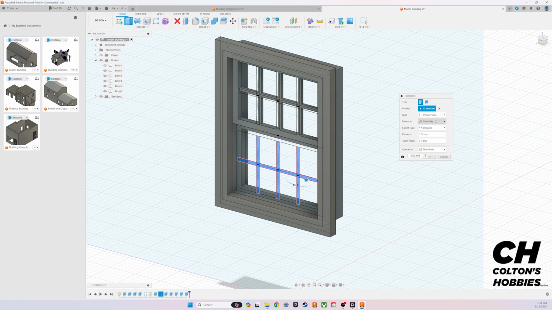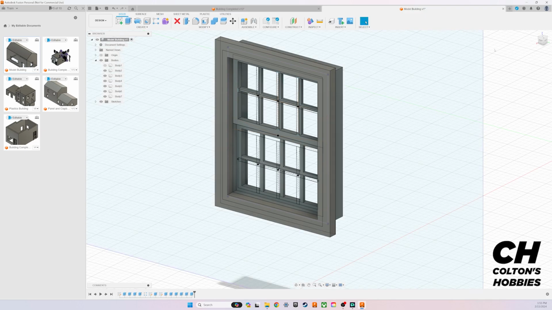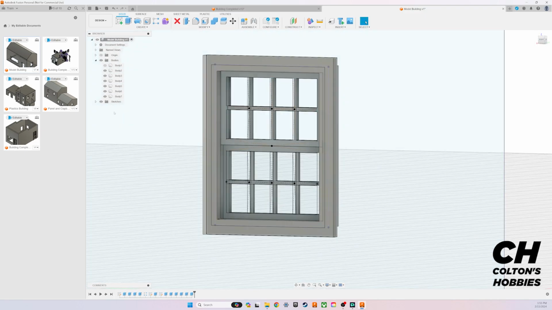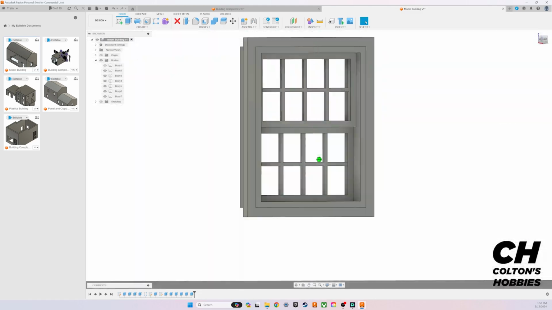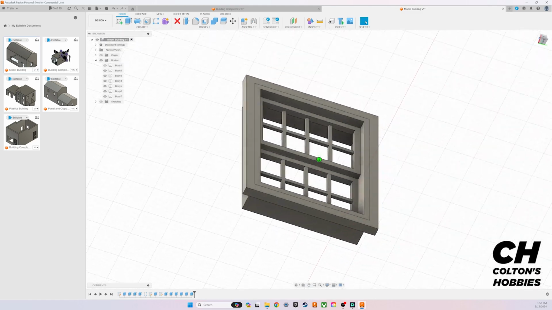And then we'll do offset negative, I think I did -1. So let's do negative 0.75. The distance is going to be 0.5, 0.25. Now that's flush on the front. All right. So now what we have is a window. Let's turn off our sketch so we can actually see what it looks like. And twirling the other way is just so cumbersome when I left click that. So there we go. We have our window.